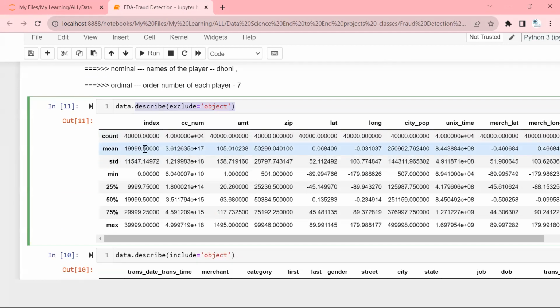It returns the mean. Mean means average, and the standard deviation is the square root of the variance. Variance means the distance between the mean and each data point, that we call the residual distance.